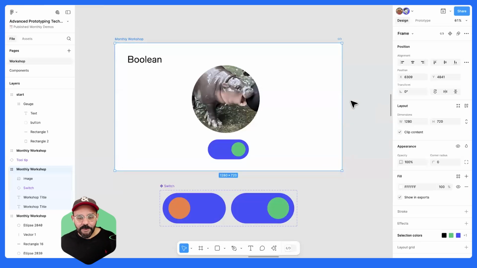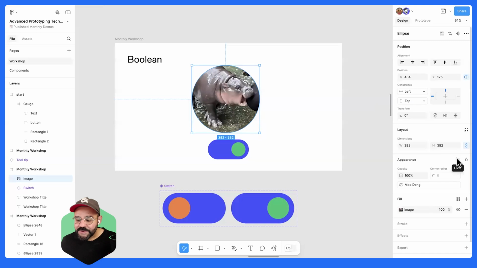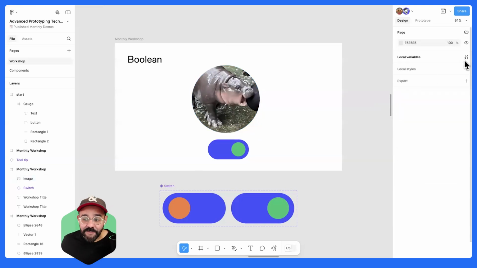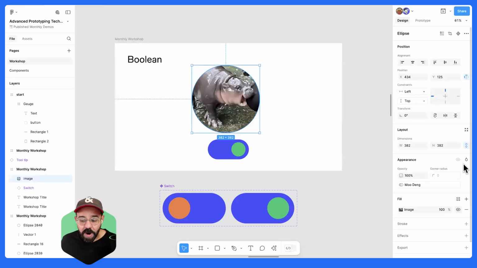So I see someone in the chat says they can't right click on it. If you haven't created a variable with a Boolean value, you won't be able to right click on that eyeball. You won't be able to change it.